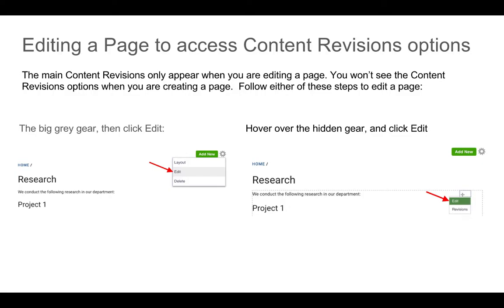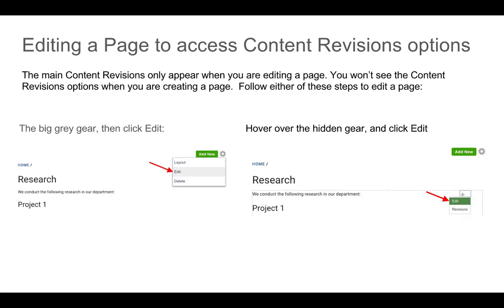All right, so those of you that are familiar with OpenScholar know that when you come to a page, you can edit the page. There's a little gear that gives you an edit option, and this will take you into the page content. Now, I'm using the word page, but content revisions will be available for other content types, like your news items and blog posts, and we'll look at those. Even if a type that you're working with doesn't have content revisions, it could be added in the future. So this is a work in progress.